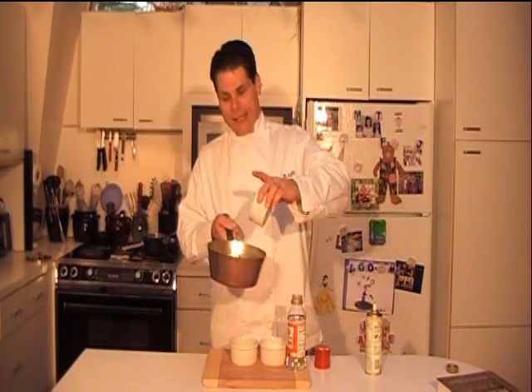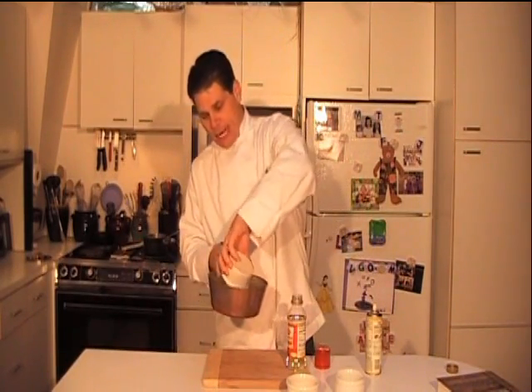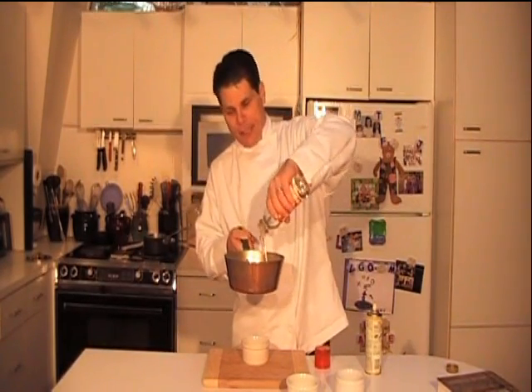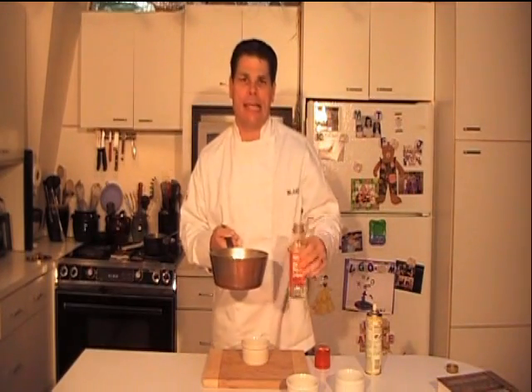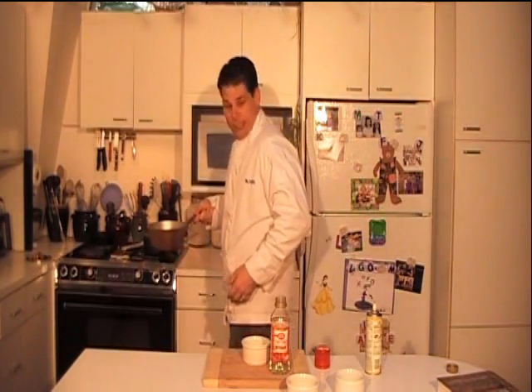Then you put in a half a cup of sugar and a half a cup of cream — actually, this is half and half; you can use either. The more fat, the more soft and creamy the caramel's going to be. Two tablespoons of butter, and I'm going to eyeball a half a cup of corn syrup. It doesn't have to be exact. You need some corn syrup with the regular sugar because, scientifically, there's something about the sugars in granulated sugar — that's sucrose — and the sugar in corn syrup: the corn syrup creates interference that prevents the table sugar from recrystallizing. You can also add salt, but it's not necessary — I'm going to leave it out.